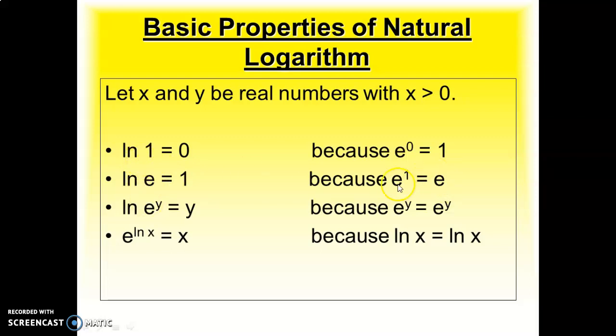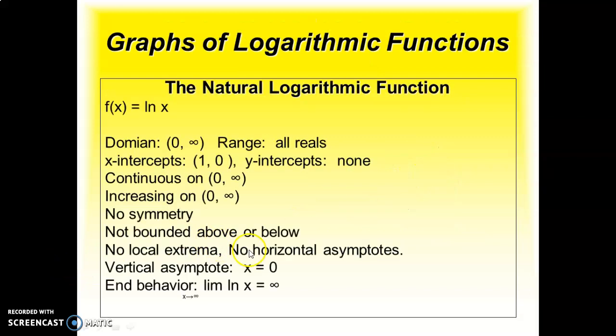So you're thinking, okay, for this one, e to what power gives me 1? That's e to the 0 power. And then for this one, remember the base is e, so e to what power gives me e? And that is 1. Because to get the same thing, you raise it to the first power. So these properties are all the same.